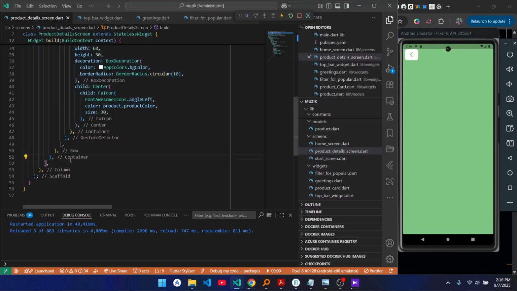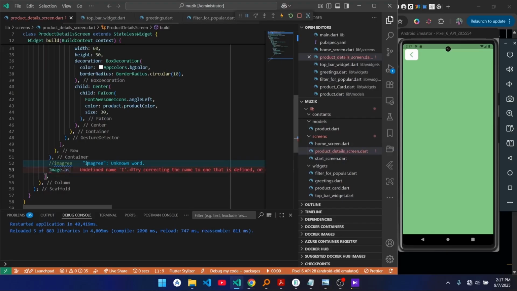So the next thing we have to make is the image, right? So we give it a comma. Here we say image. Down here, we're just simply going to have the Image dot asset.